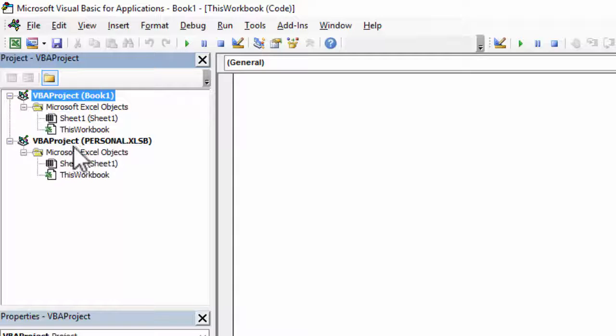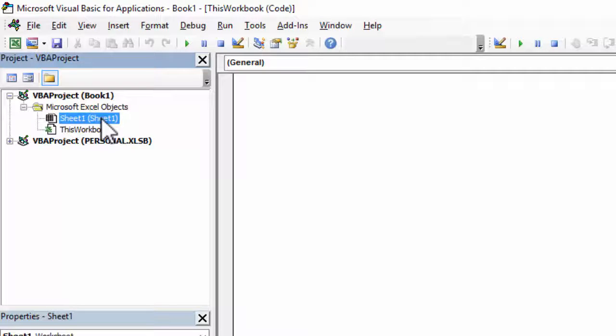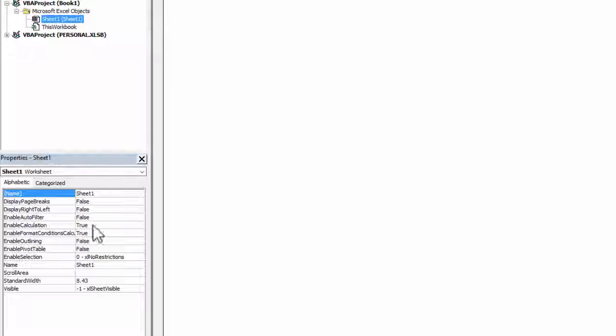So the personal one is something that can, or VBA code that can move between multiple workbooks so that you've got something that you can rely on to use whenever you want. But if you want the code to work with the workbook that you're working on, you'll want to have it inside the workbook that that project is with. So for now, we'll ignore the personal.xlsb. So you'll just see the VBAProject Book1 with the Sheet1 tab and one for this workbook as well. So the next thing you can see is a properties window.